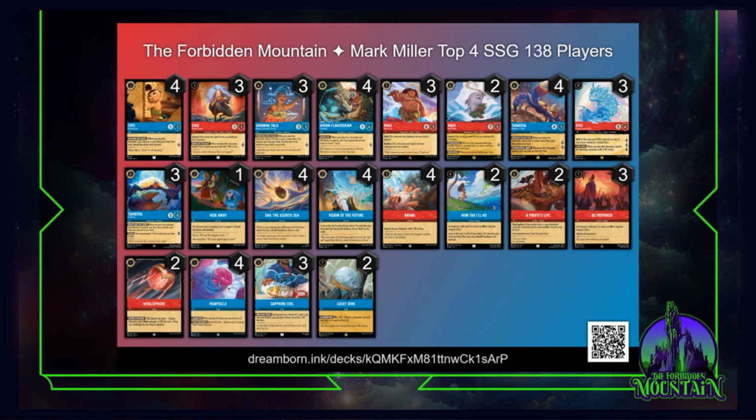Ruby Sapphire Control was the number one deck to hit the most consistent top 8s and top 16s this past weekend. The best one on the weekend was Mark Miller, who finished in top 4 of the SSG 138-player 10-case tournament. You can see here, this is a Sapphire Coil deck through and through.